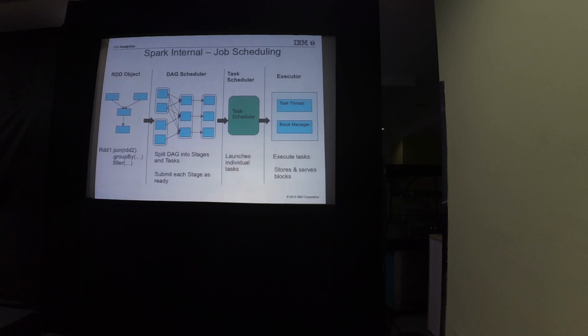Are you saying that the task scheduler ensures data locality? The task scheduler assigns the task to the executor. So the task scheduler should know which executor has the partition data? Yes, exactly. Does it maintain something like a map showing that this partition is on this executor? It has that information, but I don't know what data structure. If you're asking where the data structure is maintained, I don't have an answer. But the task scheduler knows the data, like the name node maintains the block map. I can give you a little more detail towards the end of the session. Let's discuss it then.